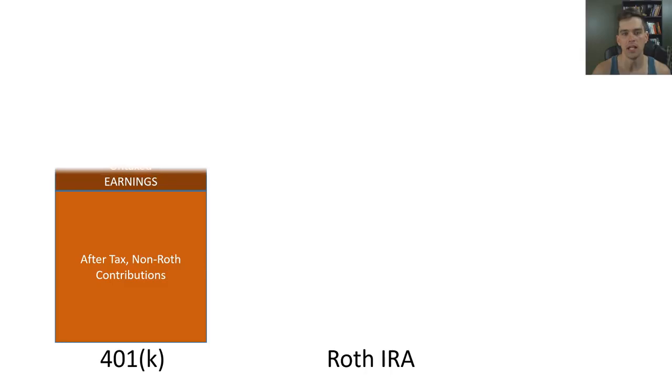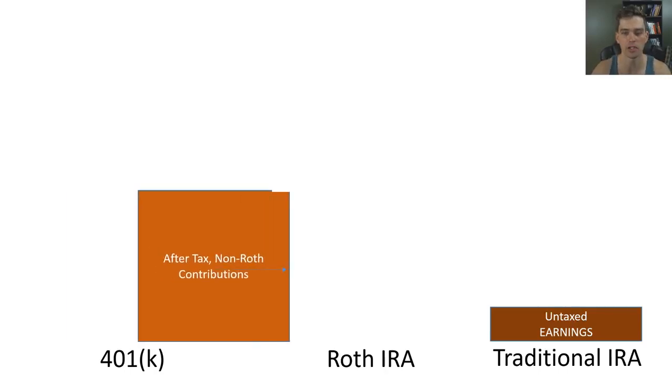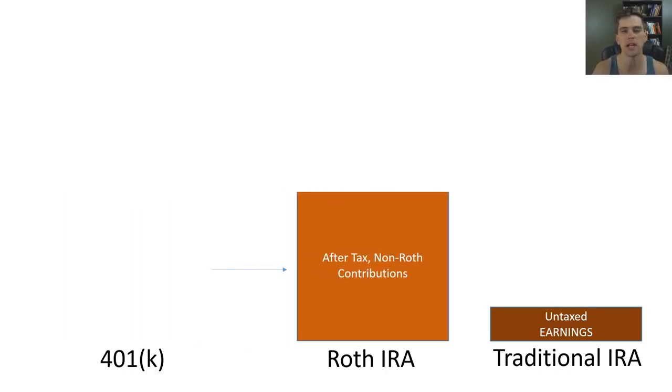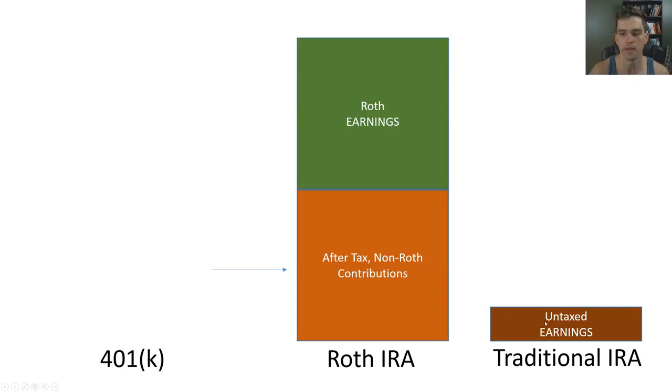And in fact, even if you make some earnings while it's still in the 401k that aren't taxed yet, and they will need to be taxed, the IRS clarified in 2014 that you can roll those over into a traditional IRA and roll all the contributions into a Roth IRA. So there's no taxable event at this time. All your gains are tax-free in the Roth IRA, and this traditional IRA can continue to make gains, but they will be taxed when you withdraw them, just like any other traditional IRA money will.